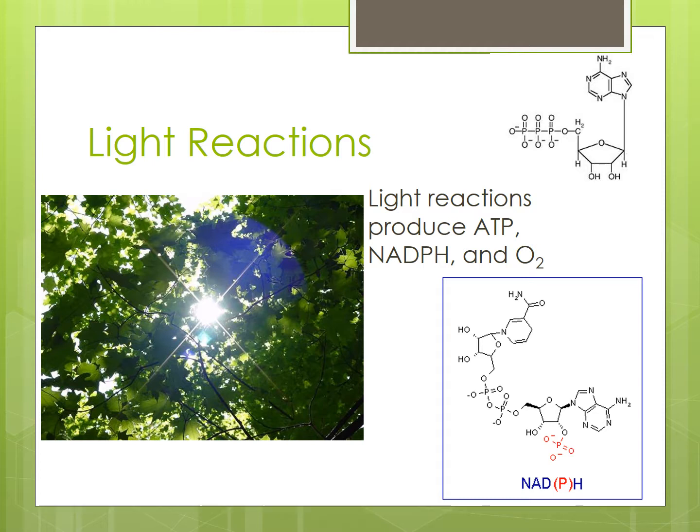Same idea. In this case, photosynthesis happens in the membrane of the thylakoid and the chloroplast and the cells and the mesophyll of the leaf on the plant. All right, so we set the stage. We know where this is happening. First thing we're going to talk about are the light reactions.